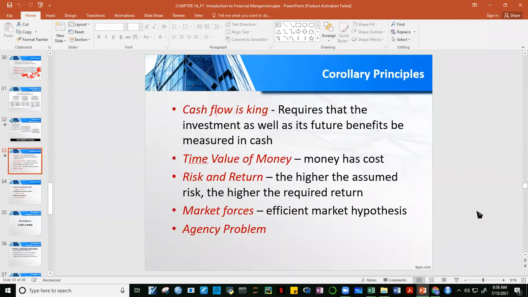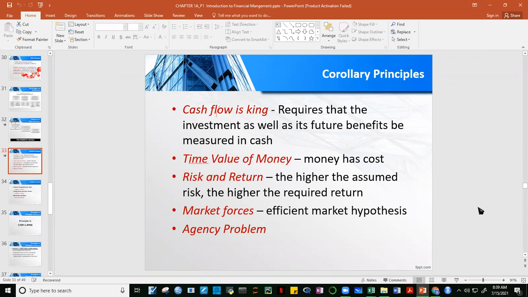Okay, there are corollary principles as well. Una-una, cash flow is king. Okay, na-discuss na natin to, so hindi na natin masyadong i-discuss kasi we have already discussed this. Implication nito, guys, hindi tayo pwede mag-add na lang na basta-basta. Yung ginawa natin kanina sa timeline natin, we said that it's wrong to add yung cash flow at year 0, year 1, year 2, year 3, year 4, hindi pwede. Kailangan ma-convert natin sila into one common time frame. Okay? So kunyari, pag na-convert natin sila at time 0, and when we sum up all these values, the result is called the net present value. Okay, so it comes from this cash flow is king principle.